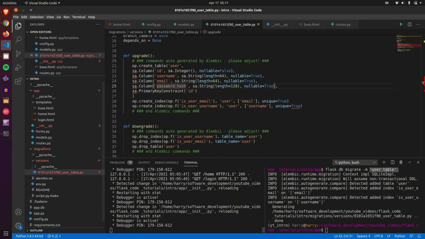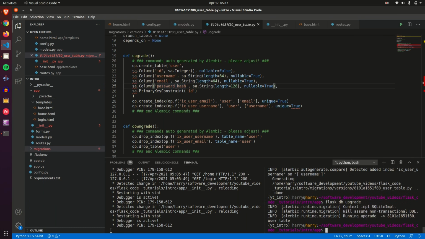Okay, so the next thing that we need to do to apply these changes will be to run flask db upgrade, and that last command applies the changes that you've made. So those are the commands that you need to follow whenever you're working with a database.